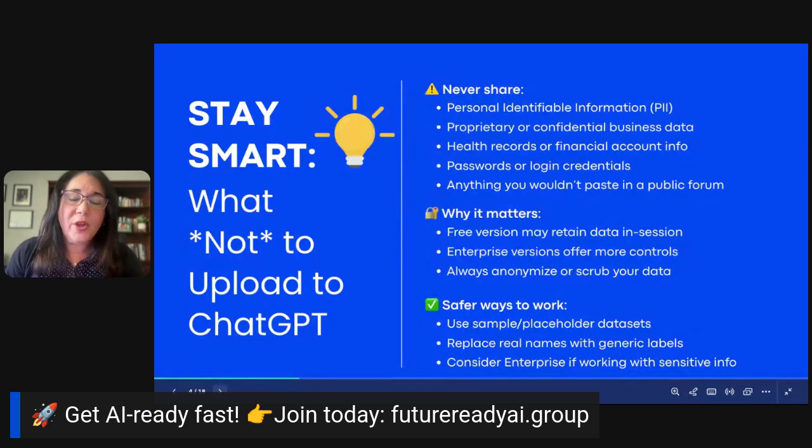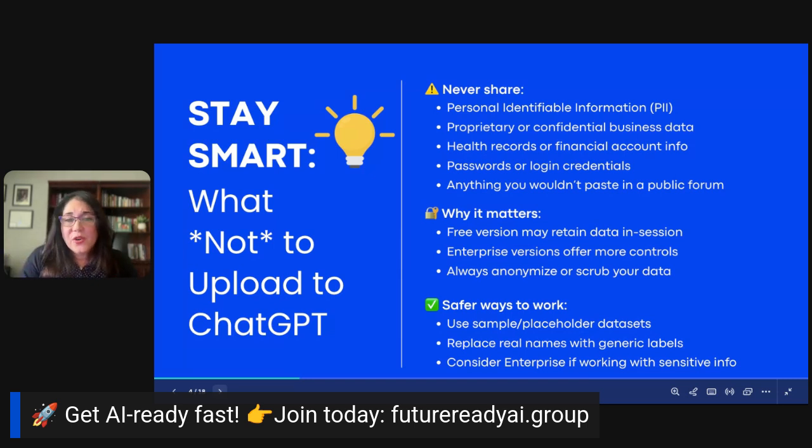You don't want to put it in ChatGPT or any LLM or AI tool. And this matters because even though you might set any of these tools to not use your conversations to train the models, there is always that possibility that your conversations, your data is being used to train the model, unfortunately.